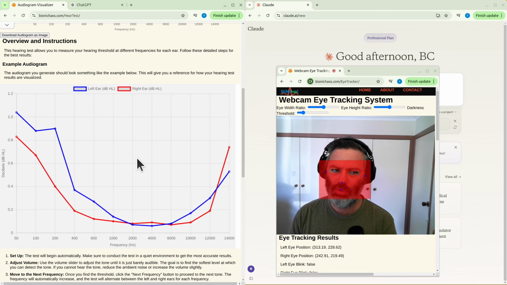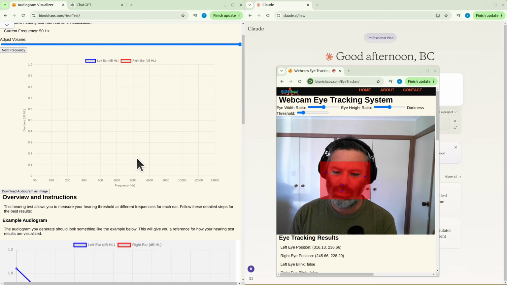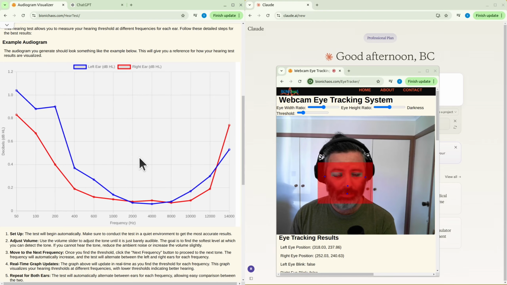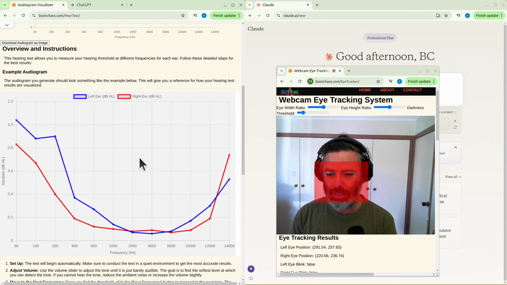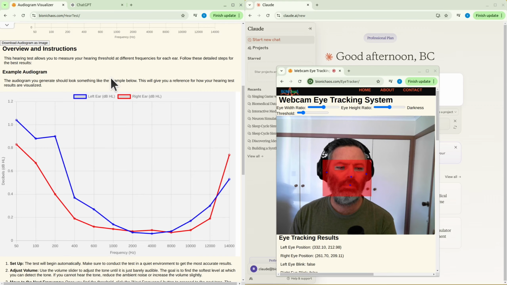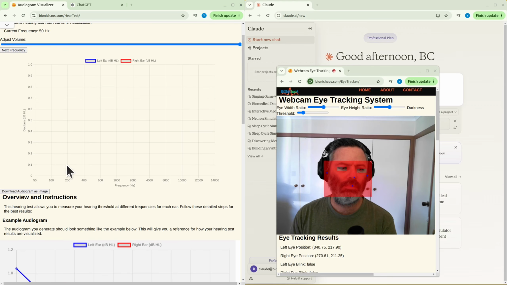Okay, so the audiogram, the other tool is exporting an audiogram as an image. So I'm not sure if that can be used. Probably not ideal. Using an image of the audiogram might limit interactivity. A better approach could be exporting the audiogram data in a format like JSON or CSV, which would allow the web application to read and process it dynamically. Would that be feasible for your existing tool?